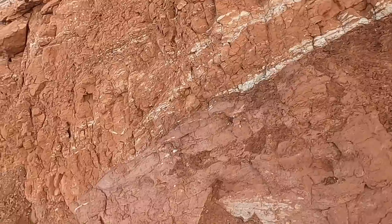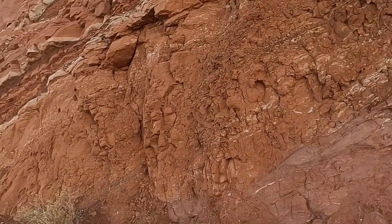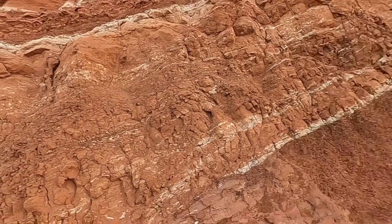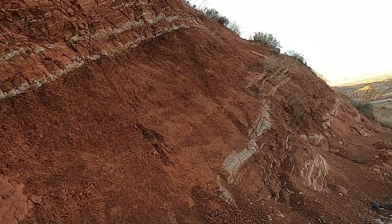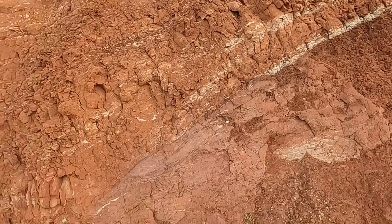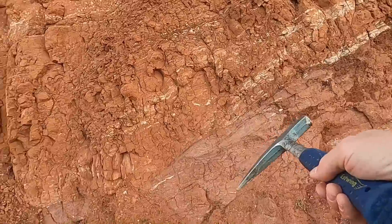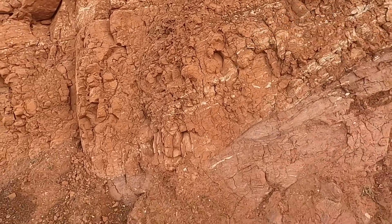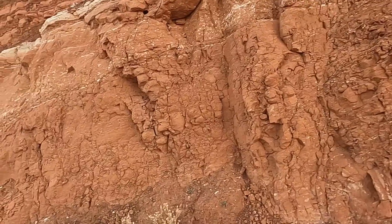It takes less energy to move fine particles versus coarser ones. Looking back down this way at the nice bedding, we're seeing some alternating layers in terms of grain size — some subtle changes in color, a little more purple in this unit, a little more orange just above. Let's keep working our way across and see if we find anything different.